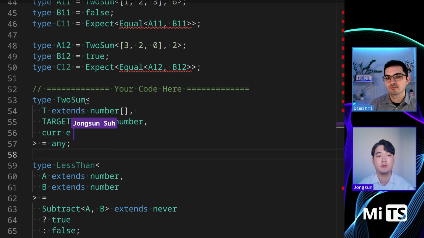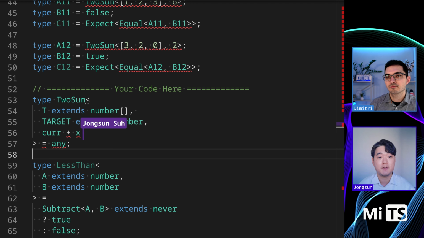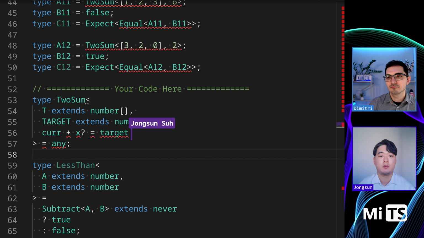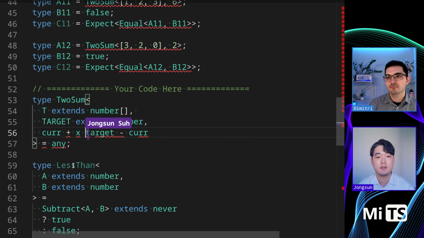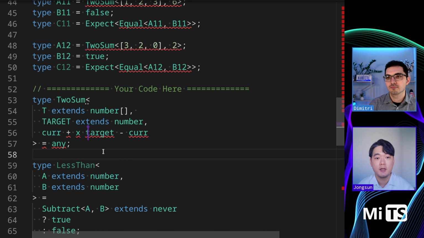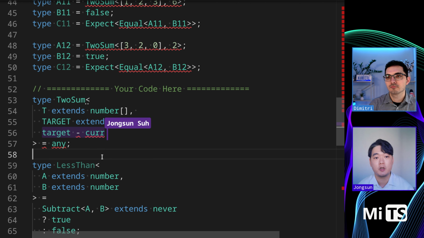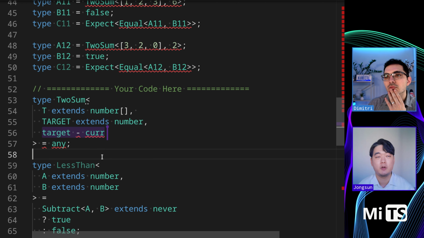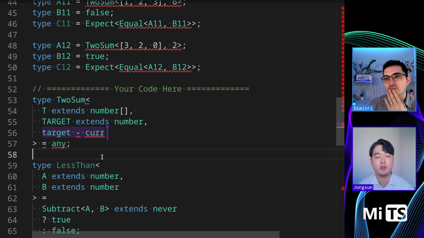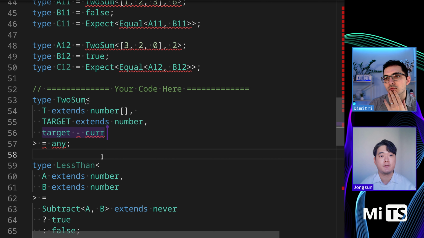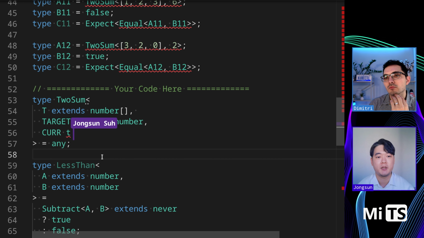So we have cur, and we have some number that may or may not be in the array that equals target. We're going to search the array, the tuple, for this number. But we don't need to search the entire array every time. We only need to search to the right of whichever current number we're looking at. I'll just write it out, and it's probably going to make more sense.